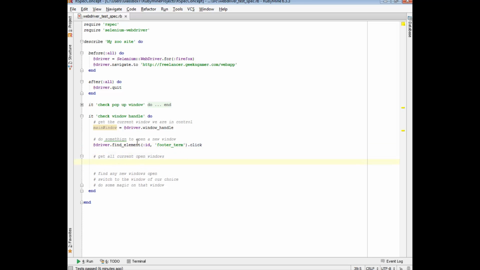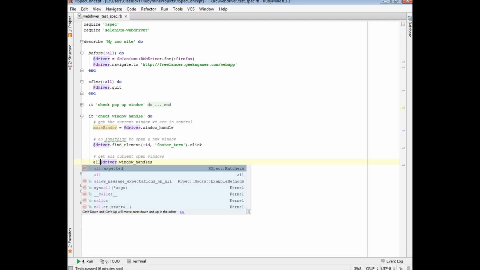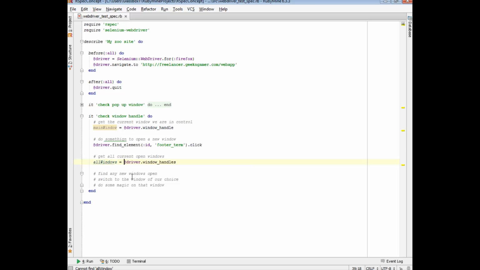Okay. So the next thing we want to do is now get all the windows which are currently open. So similarly to finding an element using find element, if we use find elements, it gives us 0 or 1 or more than 1. The same mechanism applies when we try and do this, in that if we say get window handles, this would actually give us all the current windows that we have open. So if we now say all windows, for instance, this now has a reference to every single window we currently have open at that point in time.